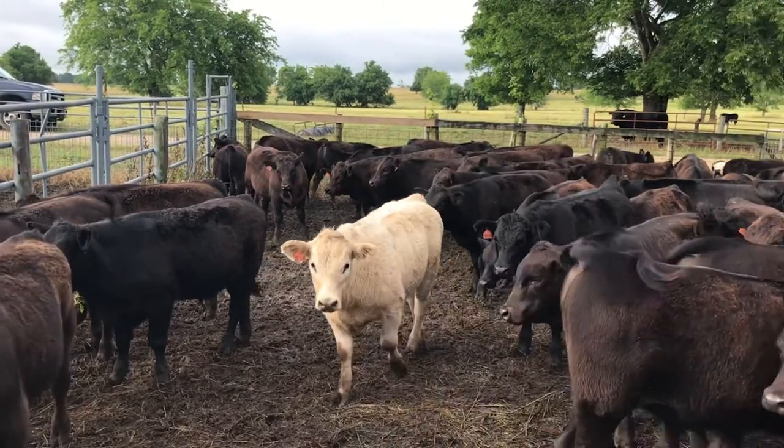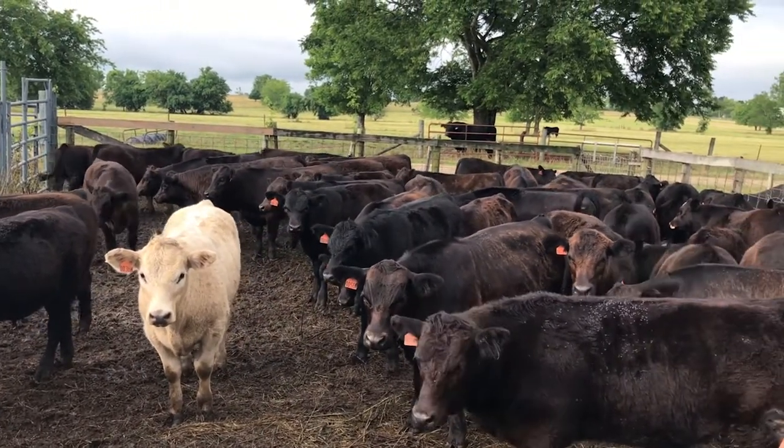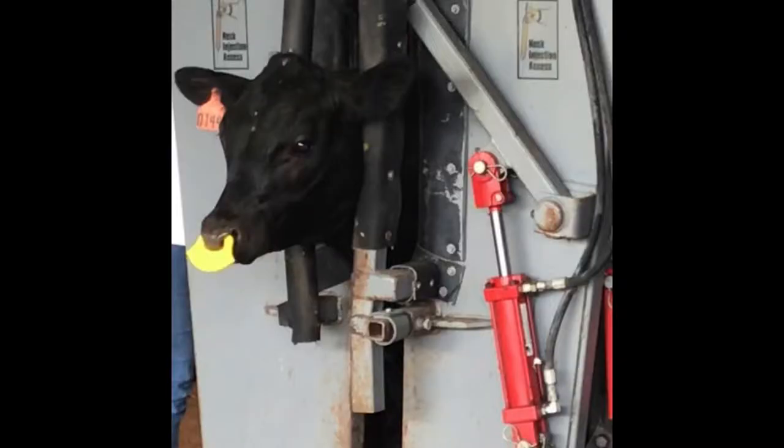So we're doing three different types of weaning. We're doing what we call fence line weaning, which is where the cows and calves are separated, but they can still see each other across the fence line. We're doing a nose flap, which is an implement that goes in the nose. It allows the cows and calves to be together, but doesn't let the calf actually get milk from the cow. And then we're doing what we call BBREC.